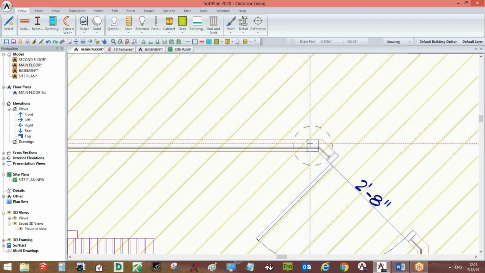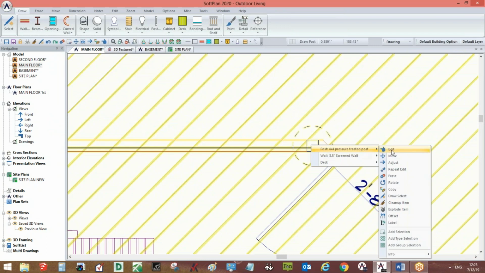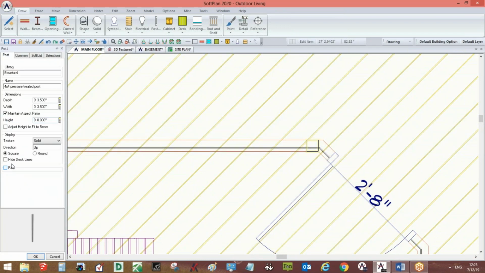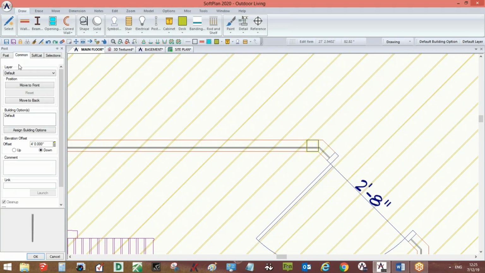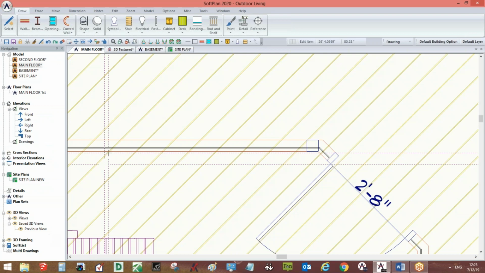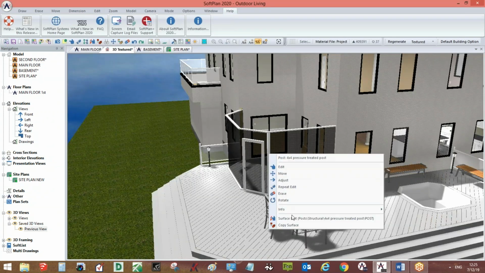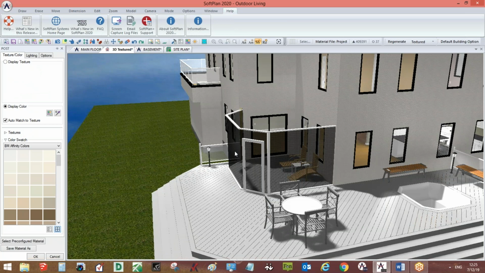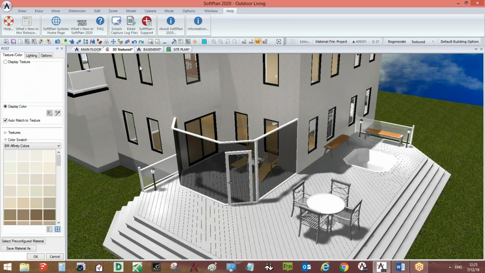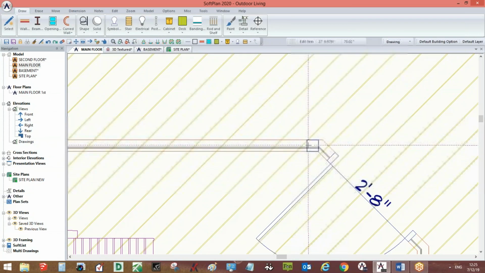We'll want to add one first because I want to make a few changes to it. We want to turn off the pad footing, and I believe we want to offset it up a few feet. Let's go with 2 feet for now. Now, if you need to, you can also surface edit it to change the texture or color. And as you can see here, I've just made it white to match the plates and the railings. But now we can set any kind of spacing we want.